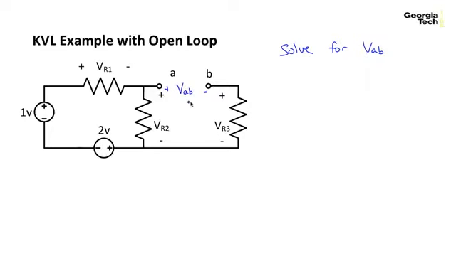Now once I've defined it this way, it's a little bit easier to see how to apply Kirchhoff's voltage law for this example. So if I go around here, I have a minus V sub R2, and then I come up to here, and I get a plus V sub AB plus V sub R3 is equal to 0. And if I can solve for V sub R2 through Ohm's law or something else, or if I know what these are, then I can go back and solve for this. So the key here in doing an open loop is there still is a potential across that open loop. You just have to define that voltage and apply KVL the standard way.